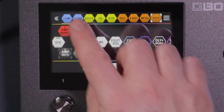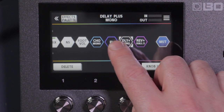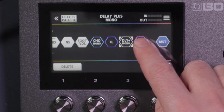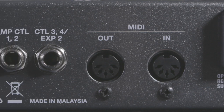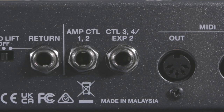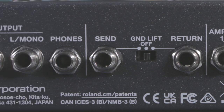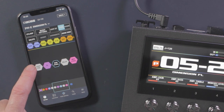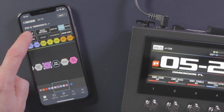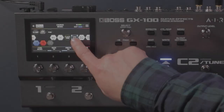The pedal offers tons of flexibility. Inside, you have up to 15 slots available for amp models and effects, while on the outside, the unit is loaded with a multitude of I/O options, including MIDI, multi-channel recording over USB, a send-return loop, and connectivity for two footswitches or an expression pedal. There's also optional Bluetooth connectivity and a mobile app for remote access to the menus and effects routing.